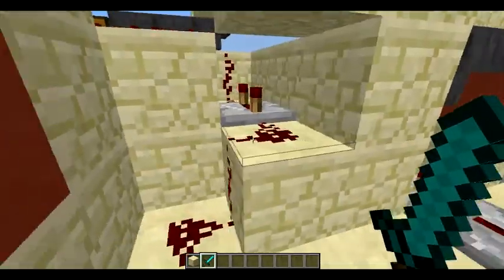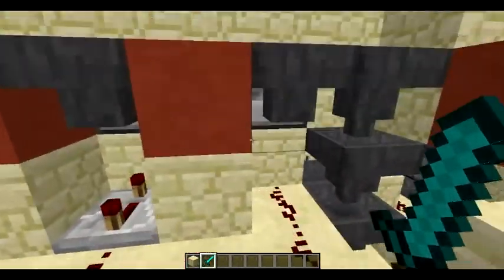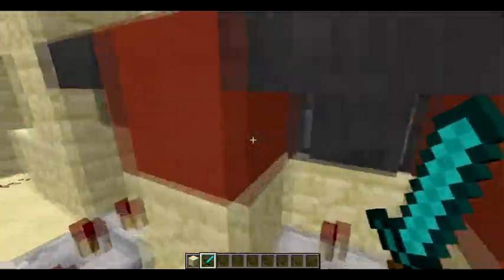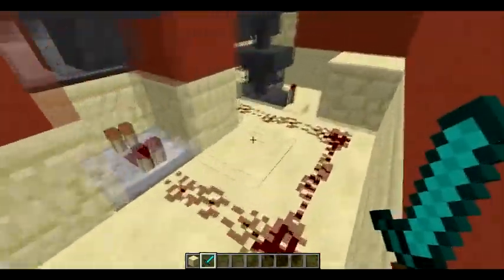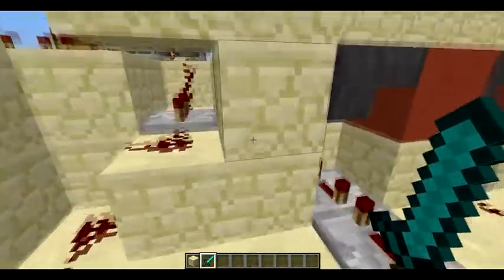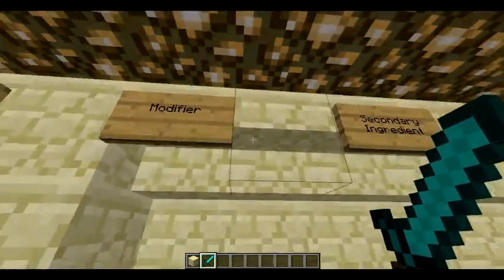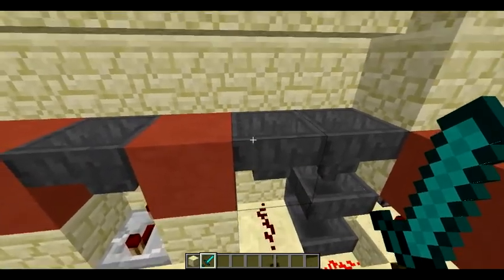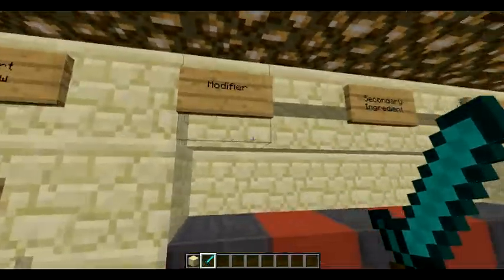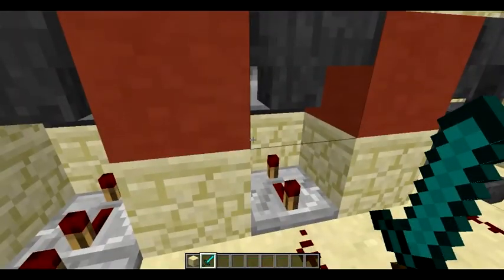When you press the button, you're getting a redstone signal that goes to these 3 hoppers, 1, 2, and 3. And where you put the water bottles, that goes down right into the brewing stand. I'll get to that in a second. There's a delay between these. The first one has the shortest delay, the second one has the second longest delay, and the third one has the longest delay. That's because order matters. We're putting the primary ingredient in here, secondary there, and modifier there. The reason they're in a certain order is because the primary has to get there before the secondary and the modifier, and the secondary ingredient has to get to the brewing stand before the modifier does, if that makes sense.